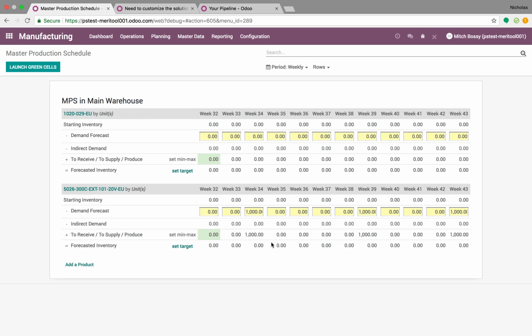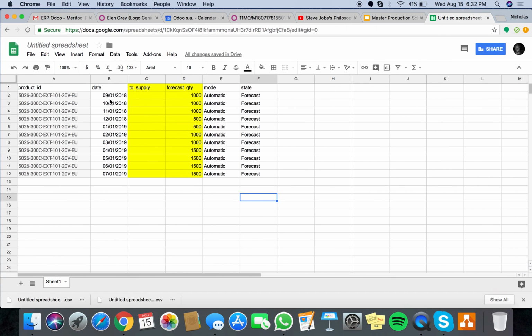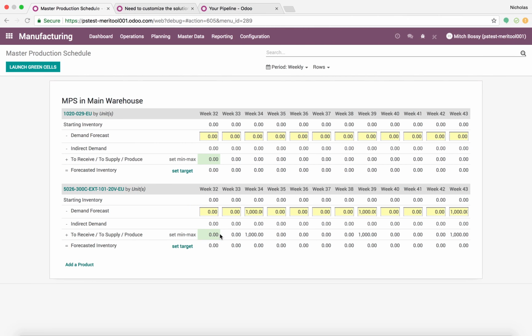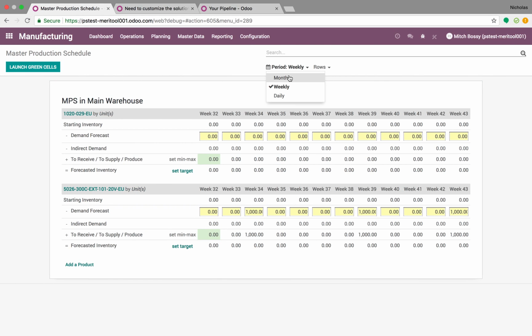I just picked the first of each month. So it's going to be like every 4 weeks, right? 1, 2, 3, 4, the fourth. There you have it, as you can see here on the import. So as you put the dates in there, they will import automatically. And then you'll be able to review this monthly. And if you want to also review it weekly, you can.